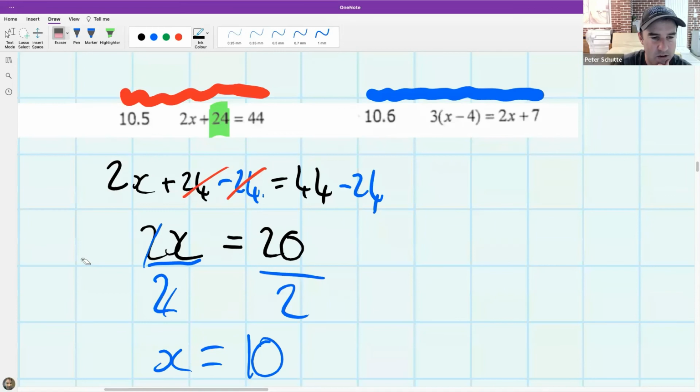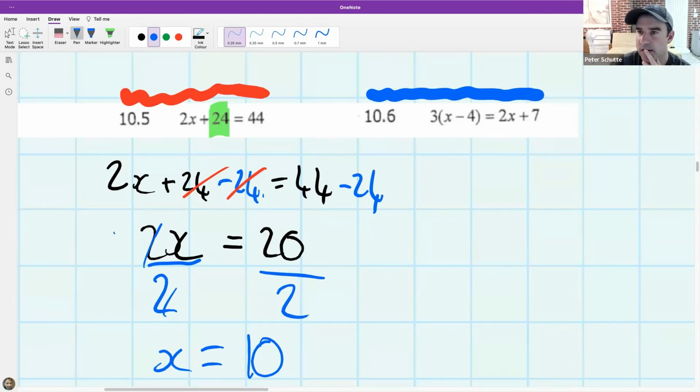So wouldn't the 2 be coming from the 2 in the actual sum, like from 2x? Yeah. So the opposite of timesing by 2 is dividing by 2. And so dividing by 2 is trying to get rid of the 2x part so that I'm left with just an x by itself. Oh, so sir, both 2x and 20 would be divided by 2. Yes. So I'm doing the same thing to both sides. I'm just doing a different thing this time because the problem is different.